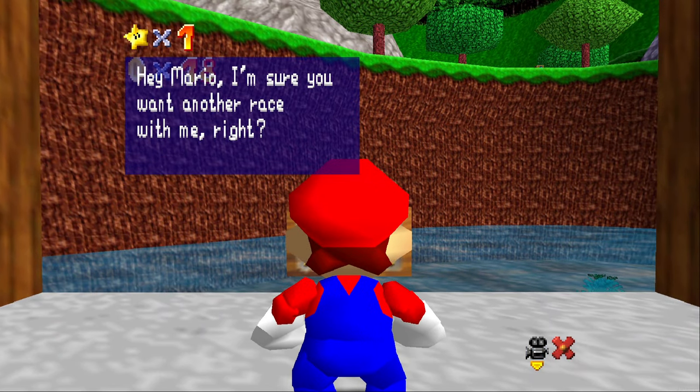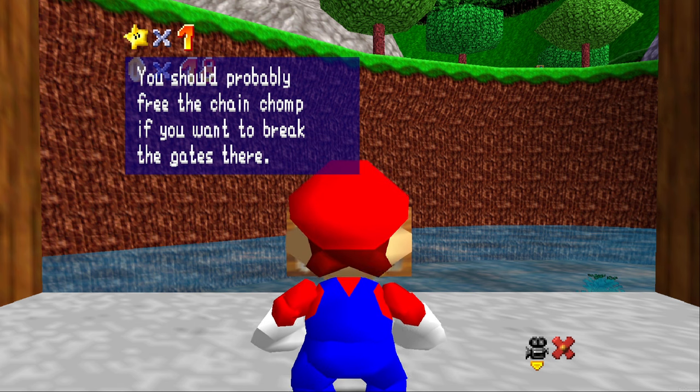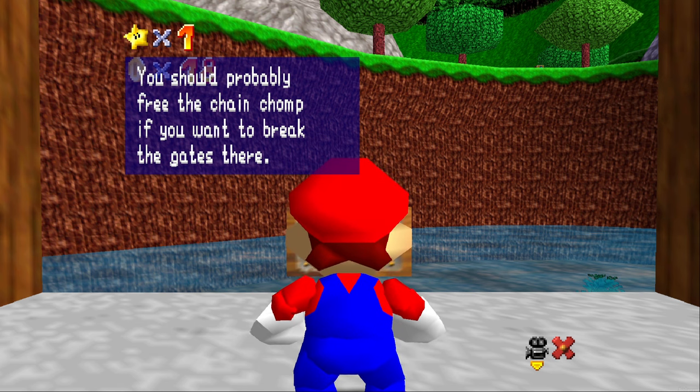Mario, I'm sure you want another race with me, right? I'm up for it once you turned on the panels in the town and got the star there. You should probably free the chain chomp if you want to break the gates there.